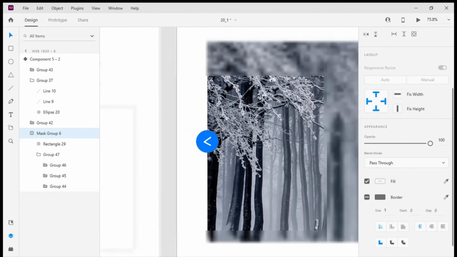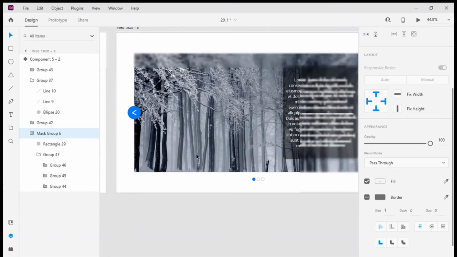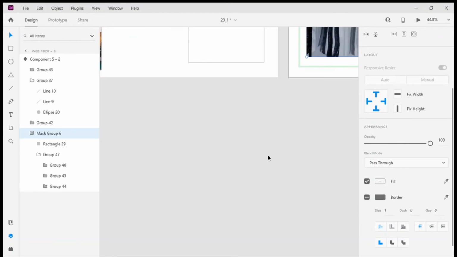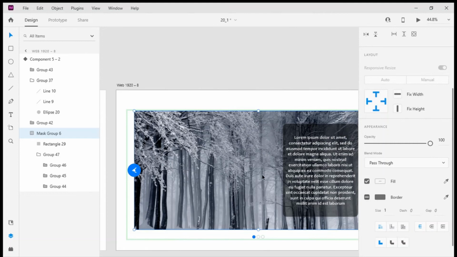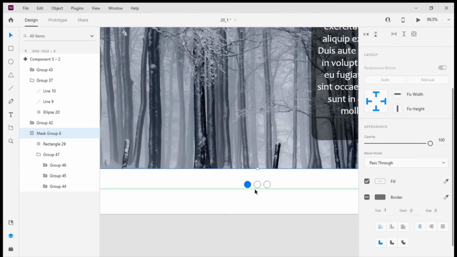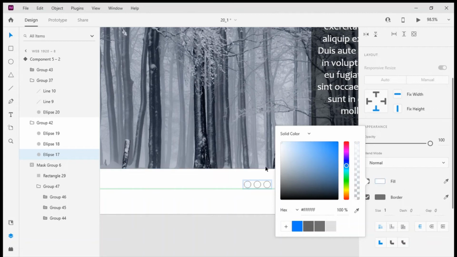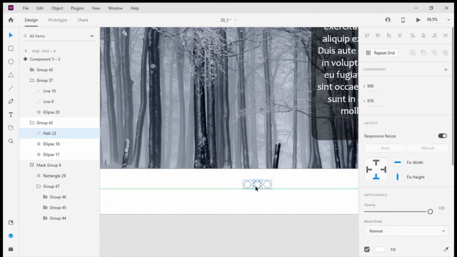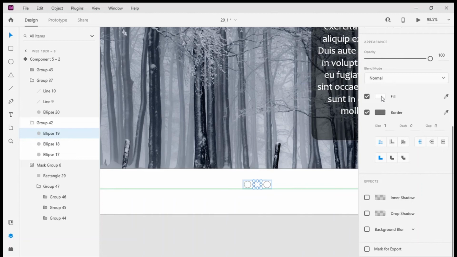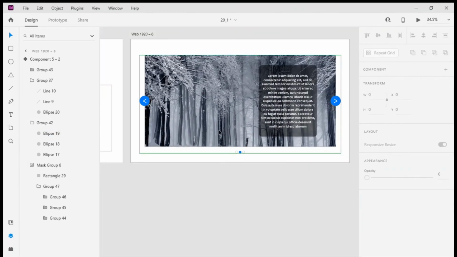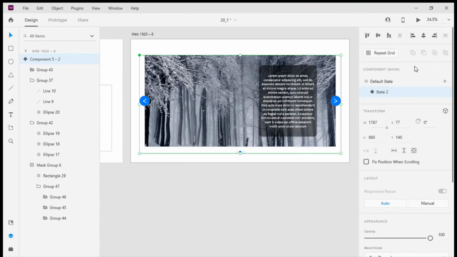Okay, and this is the second slide. Okay, since this is the second slide, I'll make this white, right? And this one I'll make it blue like so. Okay, so this is the second state.